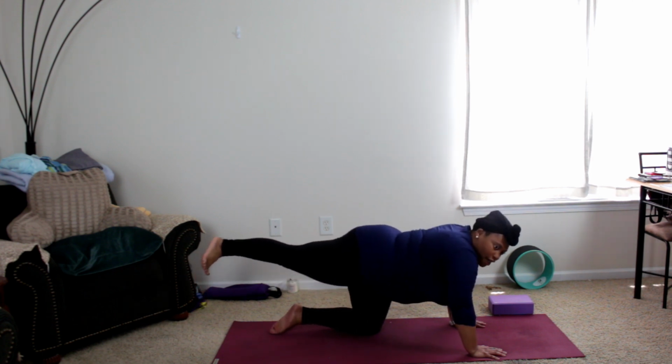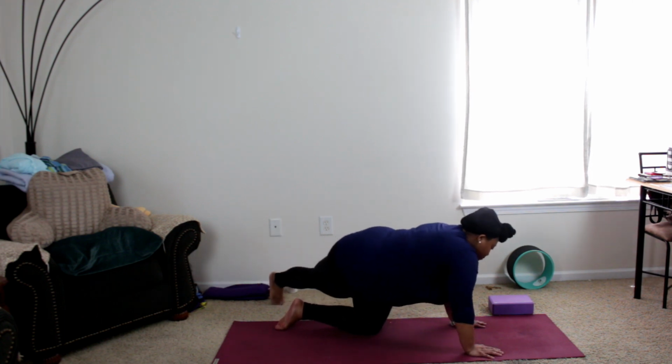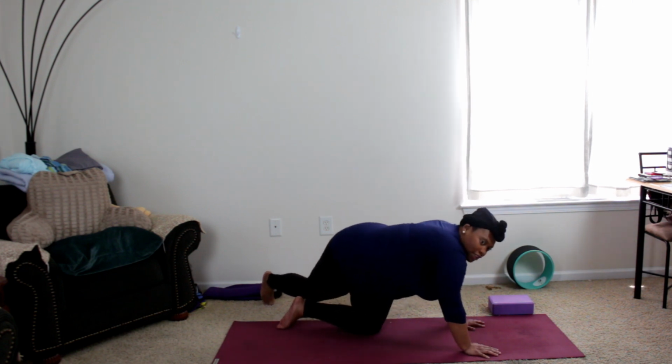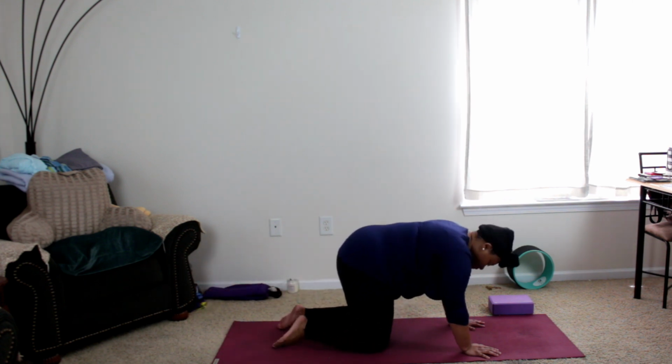And then you're gonna cross this right leg over your left and then bring the toes back down to the mat. And then keep your arms where they are and just start to turn towards your left foot. So just a little side bend. And then come back, reaching that right leg back up, and then bringing the right knee back down.